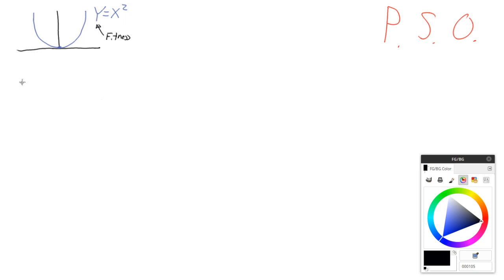So let's think of this as a bigger function. It's really a three-dimensional function, but we've got two inputs, a y here and an x. Let's think of this as a three-dimensional bowl, like you're looking at it from the top.